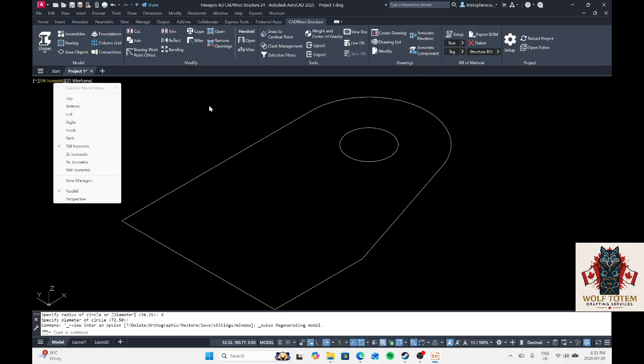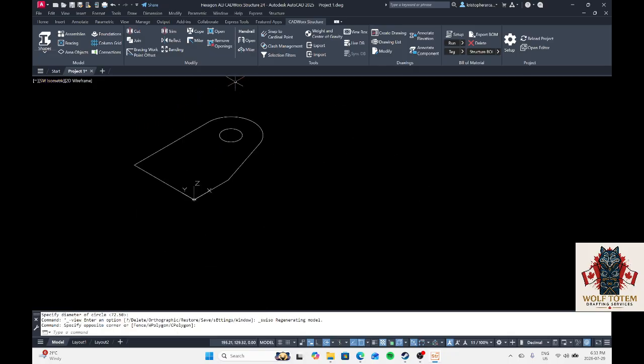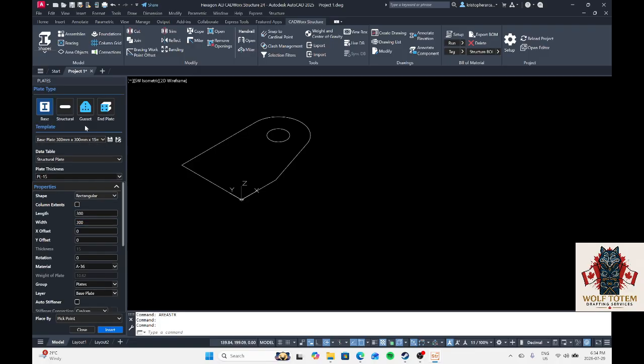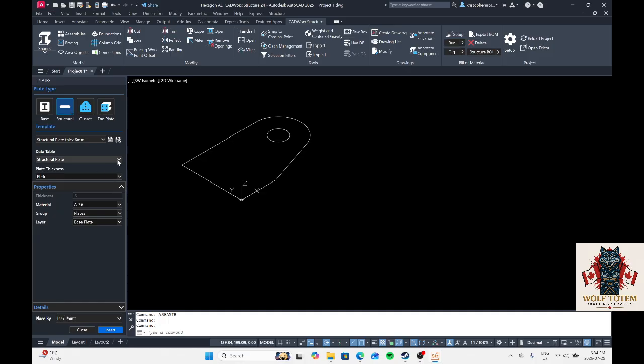So what do we do? Well, we'll stay in our southwest isometric view. We are going to go to Area Objects, go to Plates. We are going to go to Structural. We're going to choose our plate thickness. Let's say for how goofy this one is, we'll call it PL20. That's essentially 3/4 inch plate, technically PL19, but who's counting?